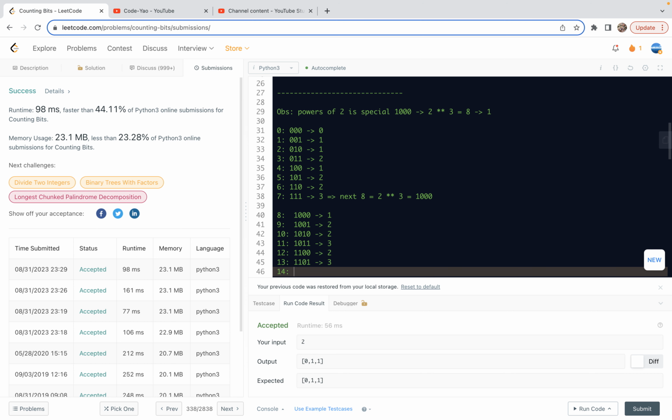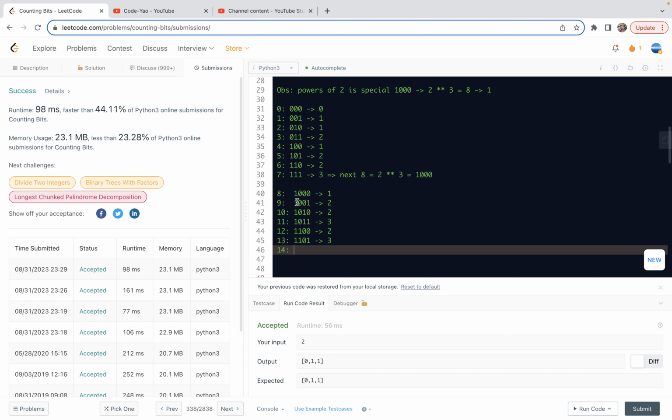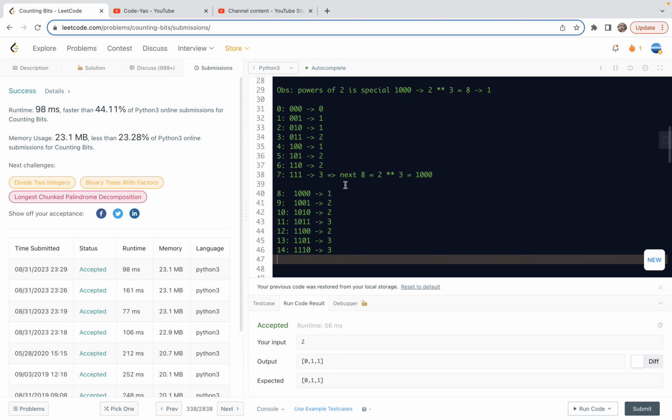Now we can compute 14, right? So 14 is going to be 6 plus 8, so we get 1 most significant, then copy this 6. So we get 1, 1, 1, 0. So we get 3 1 bits because here is 2. So now let's compute 15. So 15 will be something like this. 8 plus 7, so we get 1, 1, 1, 1, right? So here we have 3 1 bits. So here we get 4. So then next, what do we get? We get 16.